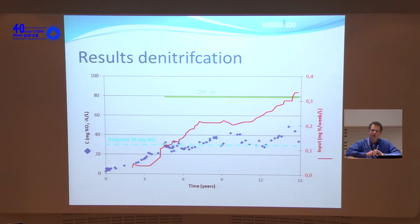It's a very, very slow system. I mean, this is a 15-year period, and it does not change your nitrate level just like that. It takes half a year or even that to stabilize it, to get it properly running. But that's because it's a very small system. We don't need a huge system when you have not so much animals in the tank. I was really happy doing this, and I was really happy to see that the nitrate level was stable.